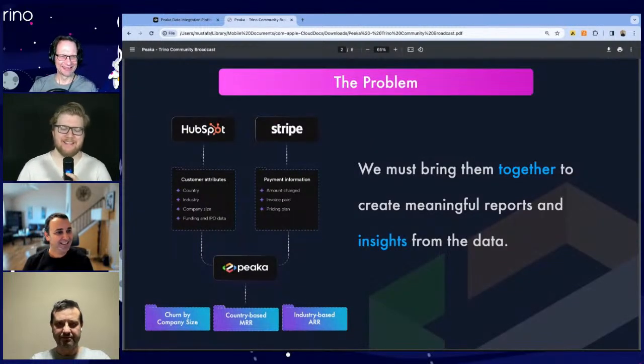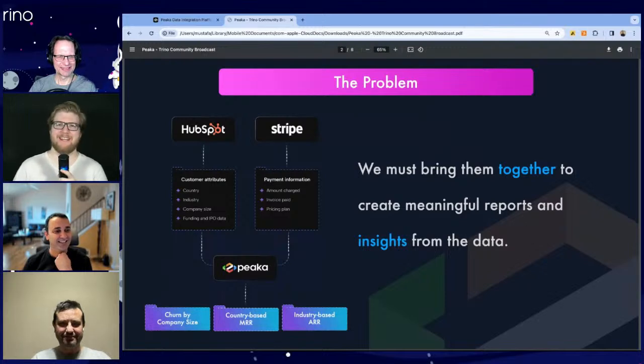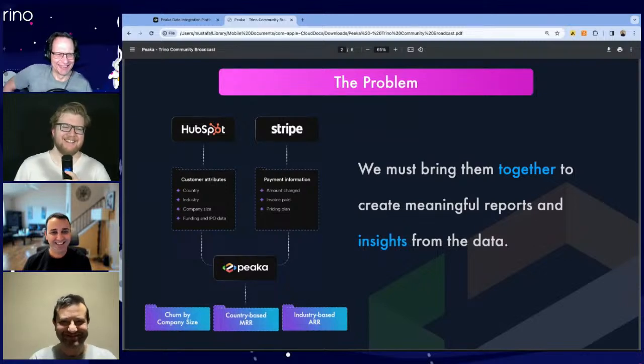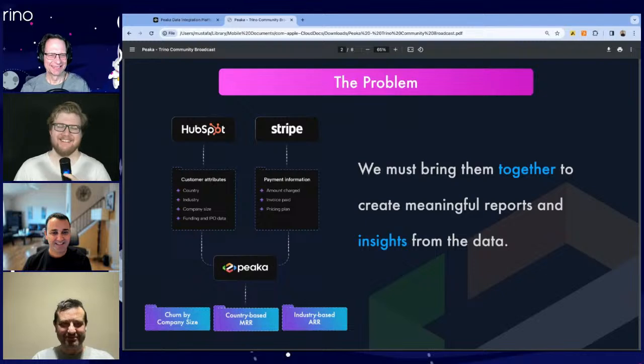It's fun reading the definition of Peaka on the website, because I remember reading it. I'm quoting it a little bit here, but it merges disparate data sources into a single data layer, letting you join and blend them, query them using SQL or natural language, and expose your data. I remember reading that and being like, huh, that sounds a lot like what Trino does. And I was like, oh, right, that's because it's running Trino. I understand now. But there's a slightly more detailed definition for those who would want one.